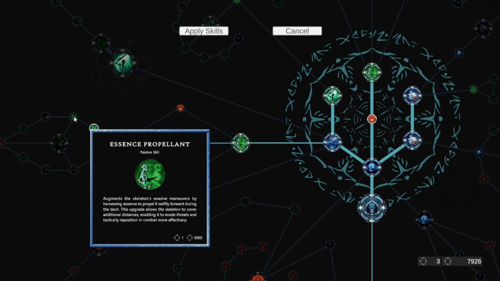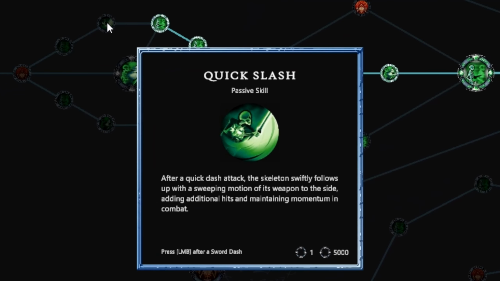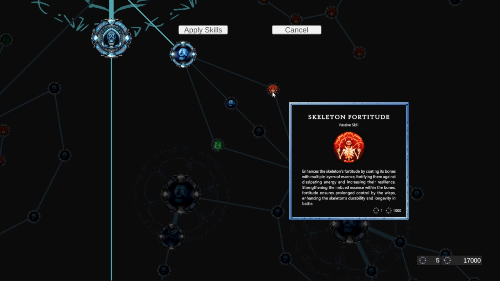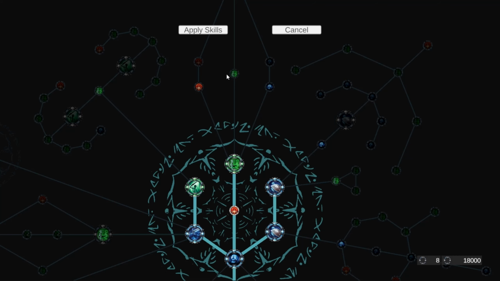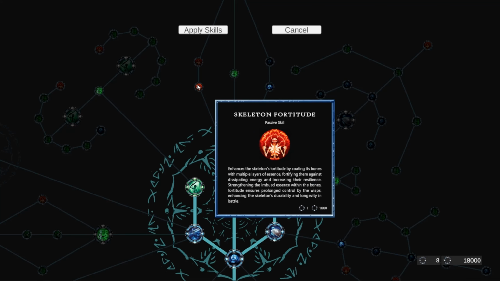There are also passive skill nodes that add attack combos to your active skills, like this one. The Quick Slash upgrade, which does a follow-up strike after the skeleton does a quick dash attack, adding more hits to the enemy. Apart from skill nodes that upgrade active skills, we also have these skill nodes, the Fortitude, Essence, and Stability skill nodes that increase the 3 stats of the skeleton, making the skeleton more formidable. Passive skill nodes do not need to be activated. They're active all the time after activating it. That's for the type of skill nodes in the skill tree.